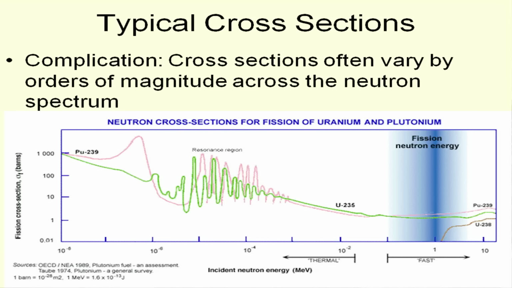At certain energies, there's a much higher probability that the neutron will interact with the nucleus, so you get this spike in the cross-section value. And this is, again, very typical of most nuclides. And then up in the fast area, just the high energy area, it tends to sort of tail off roughly like 1 over V.